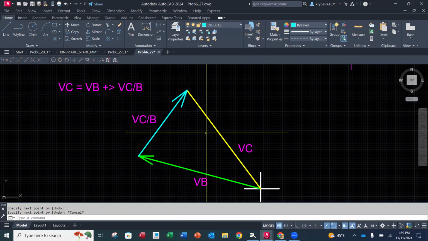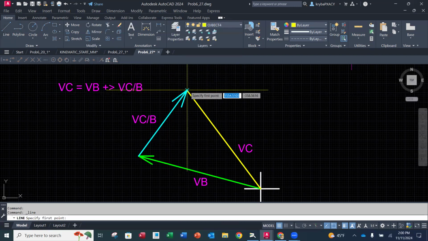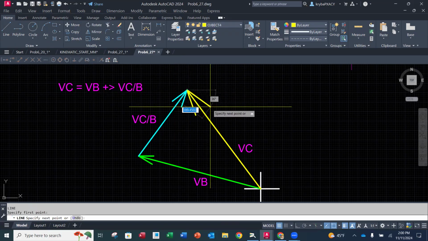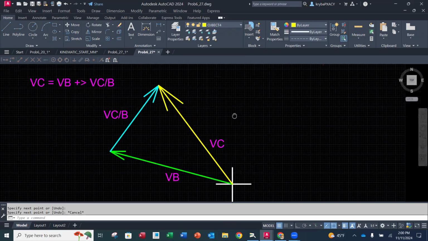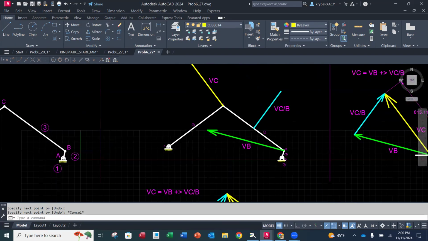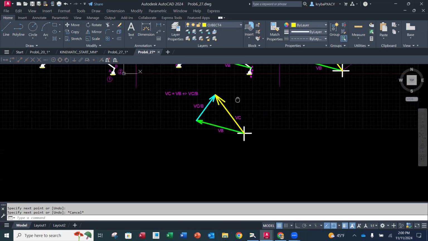All right, and then now VC is on the other side of the equal sign, so that means its tail started at the origin, and its tip is going to be going to the tip of the last vector. So I'm going to change this to my yellow line, and I'll go something like that. I'll make it a little bit longer because this one is my final answer, right? Okay. So that means that up on link C, this is going up and to the left, okay? Up and to the left.